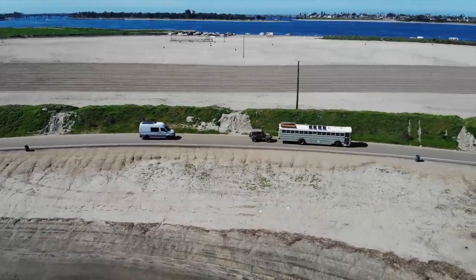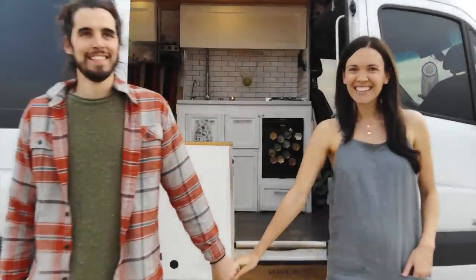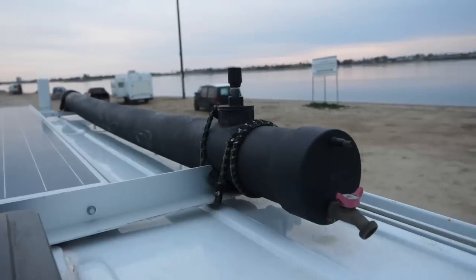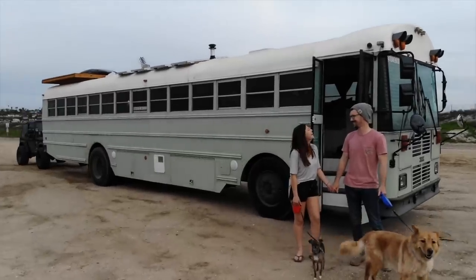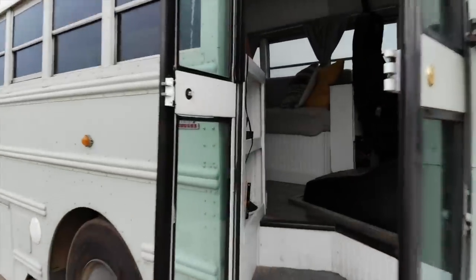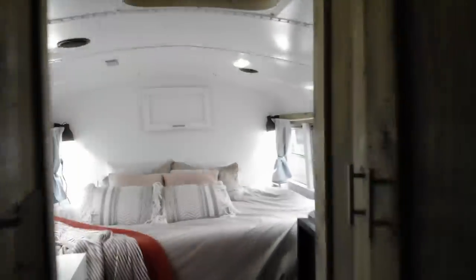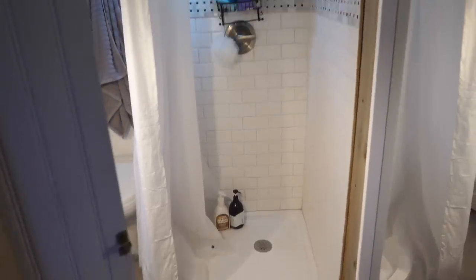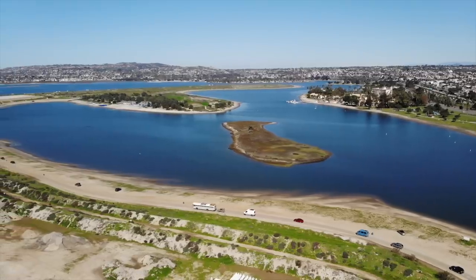But before we trade lives, let's have a look at these two homes. Eamon and I live full-time in our self-converted Mercedes Sprinter van — total living space is only 60 square feet, with a 55-liter fridge, 15 gallons of fresh water, 320 watts of solar, an outdoor shower, and no toilet. We can live off-grid for approximately 4 days. Chase and Maria José live full-time in their self-converted school bus with their two dogs — 250 square feet across 3 separate rooms, a full-sized fridge, 100 gallons of fresh water, 800 watts of solar, an indoor hot water shower, and a toilet. The Tio Aventura bus can live off-grid for two whole weeks.